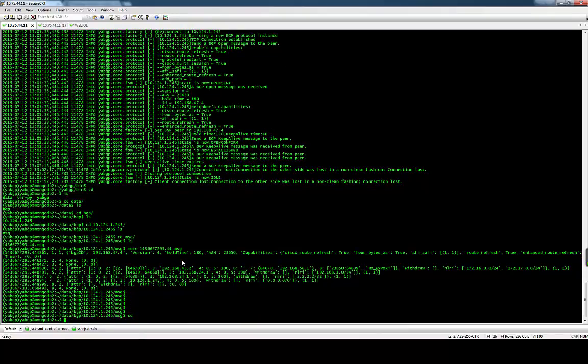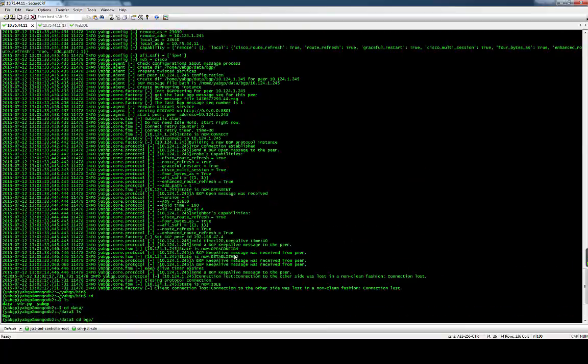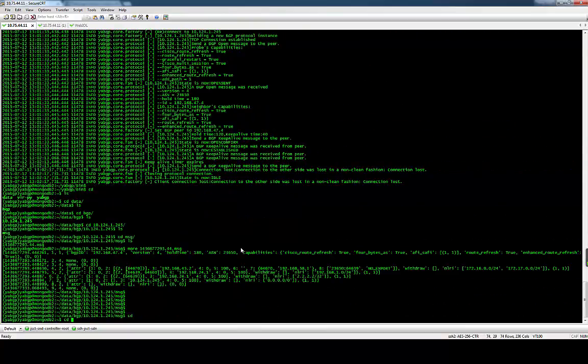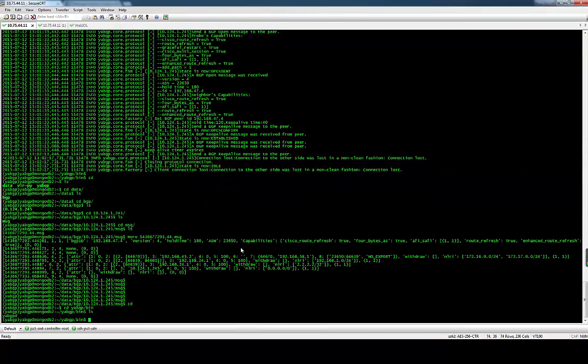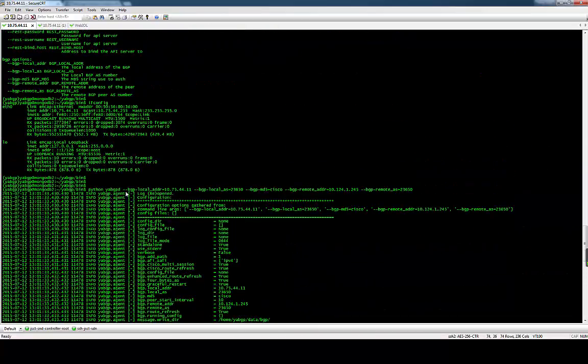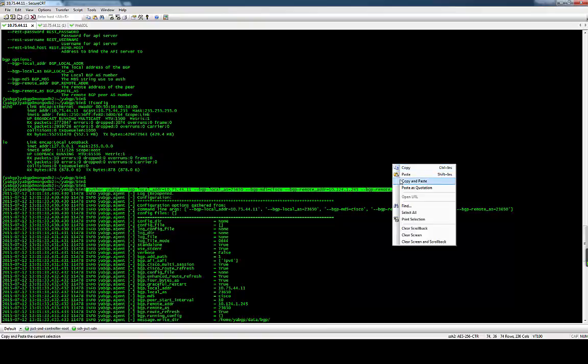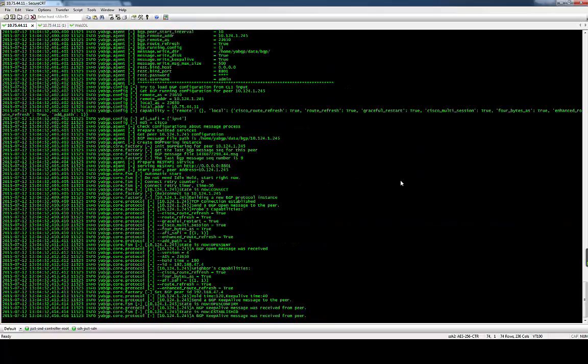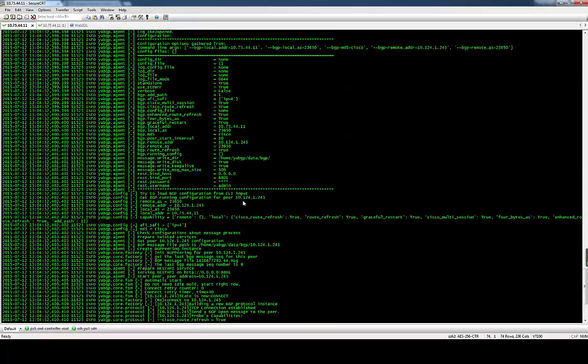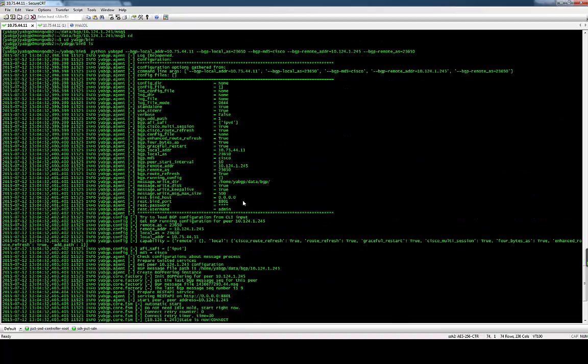So let me show you something else. Now let's start our peer again. The peer is started now, and our software supports a RESTful API.